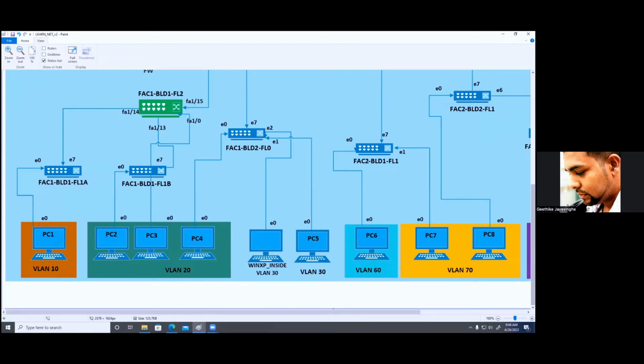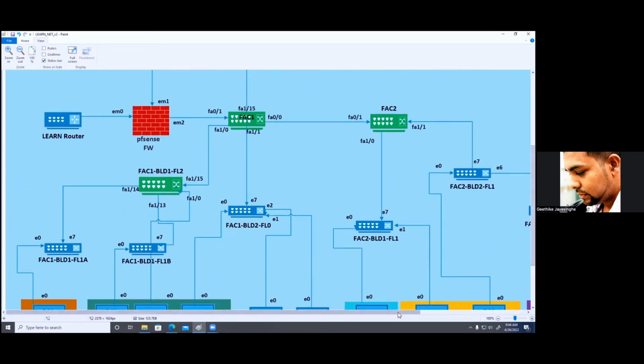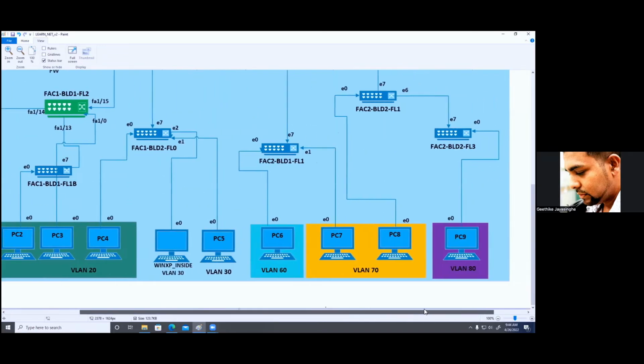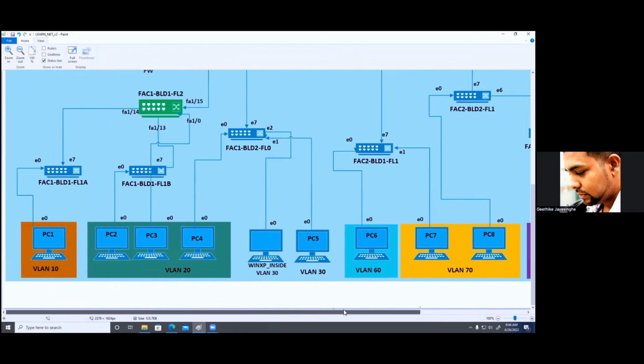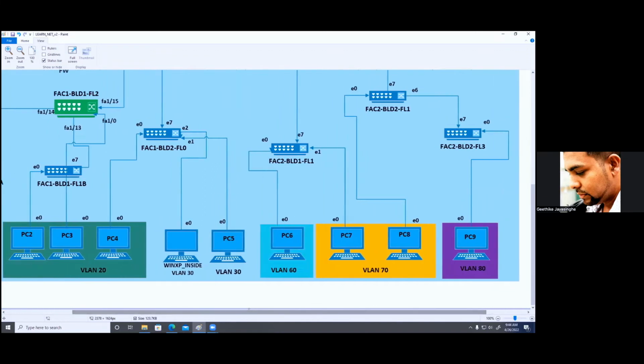Likewise, we have divided the network into logical segments using VLANs. So this is the network that we are going to implement using this Dynagen software. Having this visual aid will be beneficial for you, because as I explained to you last evening, we are mainly going to configure the network in a text-based manner.